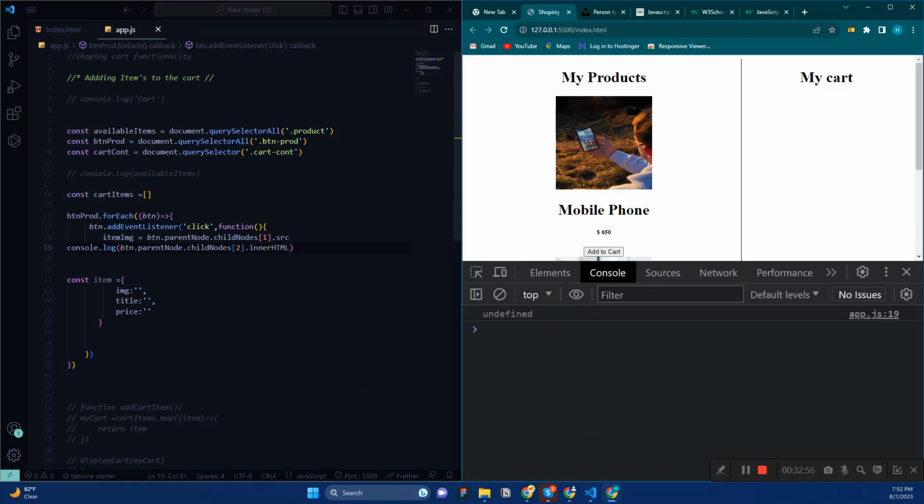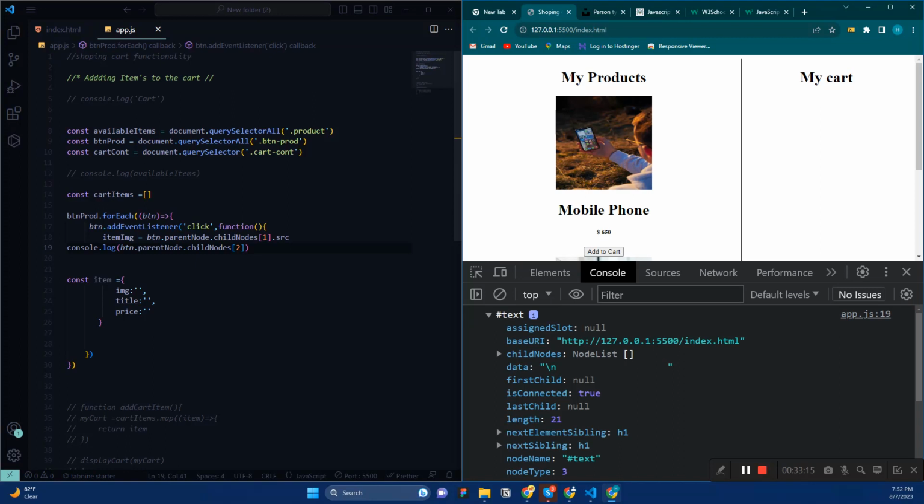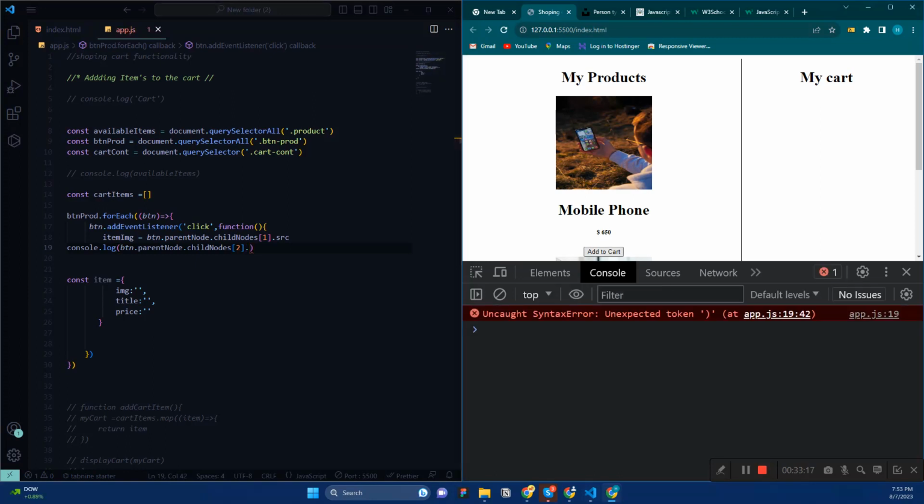If I click, no, child node is a text, btn dot is a text. Okay, let me check this. What happened?